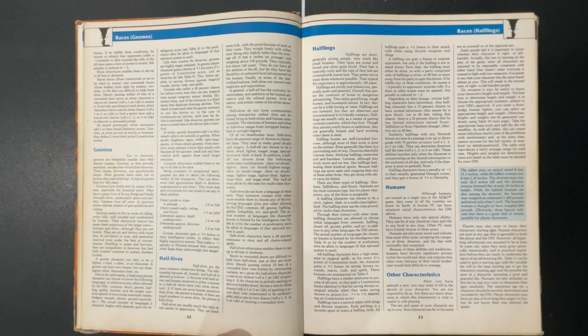A halfling character can choose to be a cleric, fighter, thief, or multi-class fighter/thief. The halfling must use the rules provided for multi-class characters. Through their contact with other races, halfling characters are allowed to choose initial languages from Common, Halfling, Dwarf, Elf, Gnome, Goblin, and Orc, in addition to any other languages the DM allows. The actual number of languages the character knows is limited by his intelligence, see Table 4, or by the number of proficiency slots he allots to languages, if the optional system is used.